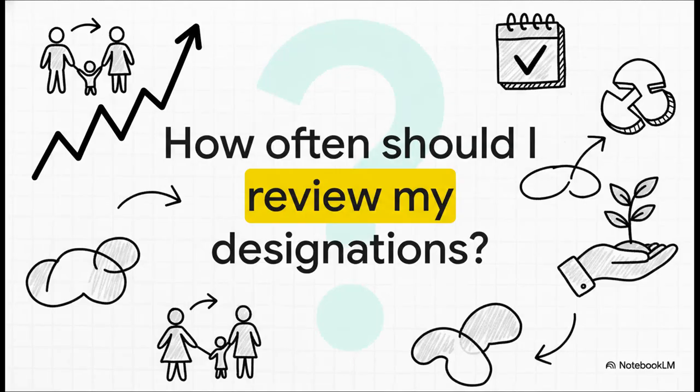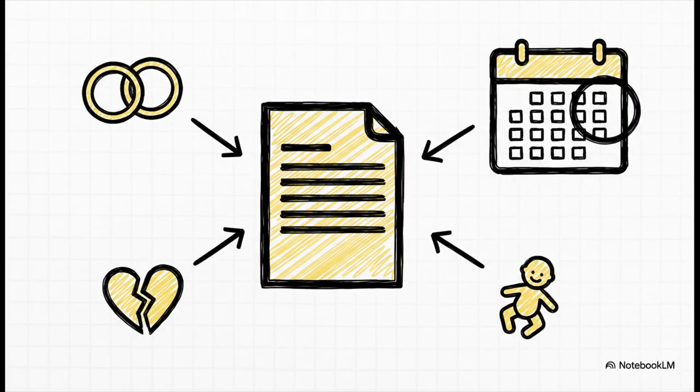And finally, we come to what is maybe the most important point of all. This is not a set it and forget it decision. Your life changes, and your beneficiary designations absolutely need to change with it. It's actually amazing how quickly these things can become outdated. A divorce, a new marriage, the birth of a new grandchild, any one of those things can instantly make your old plan totally obsolete. A quick check just once a year makes sure your wishes stay current.